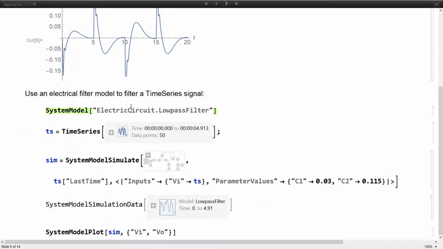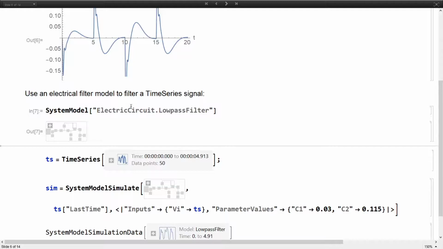Now, that is the shortest way of simulating a model, but oftentimes we want to do more than this. We don't just want to simulate the model, we want to try different things. So one of the ways we could do this is by, for example, changing an input in a model. So here I'll load another system model.